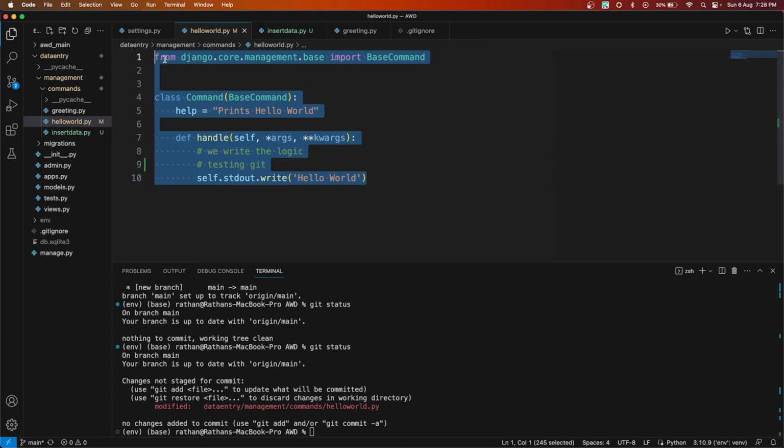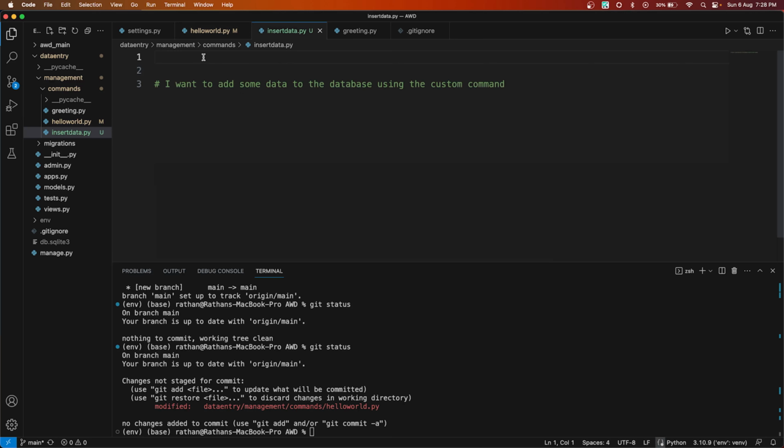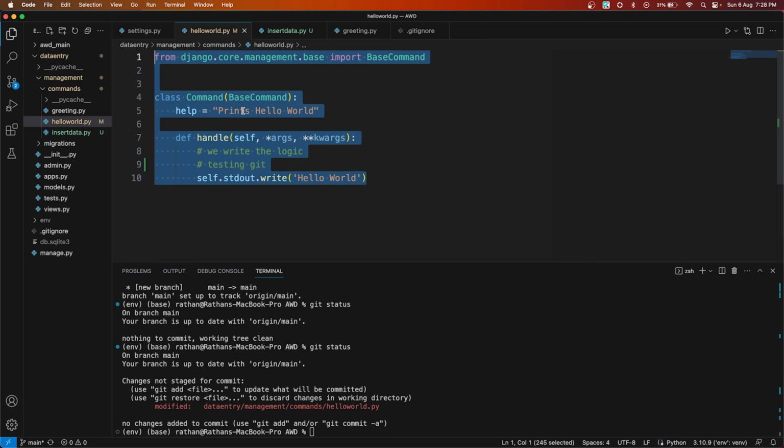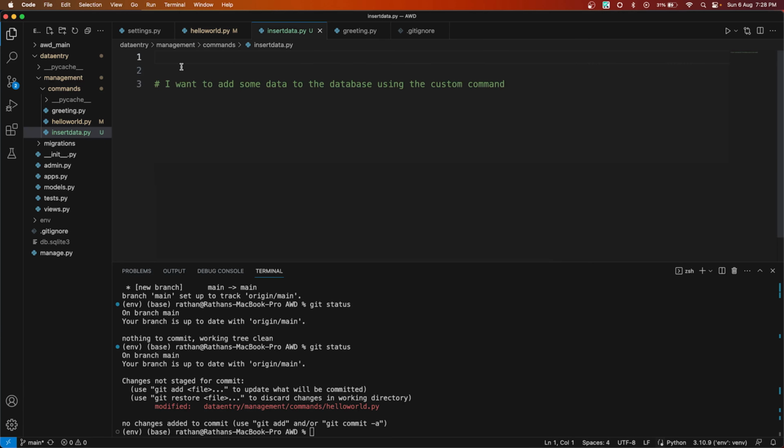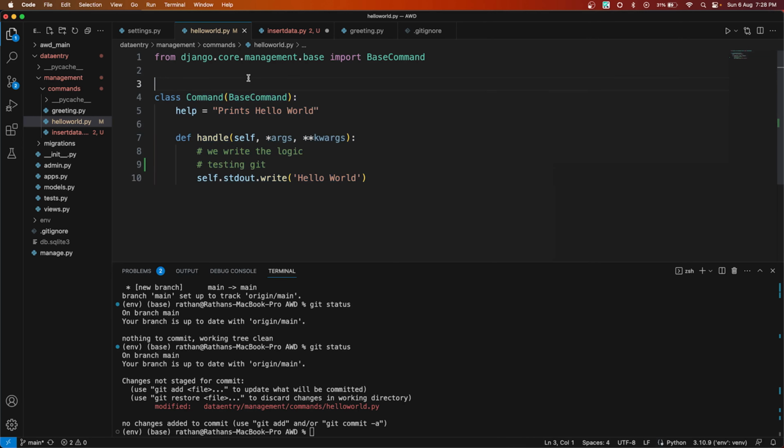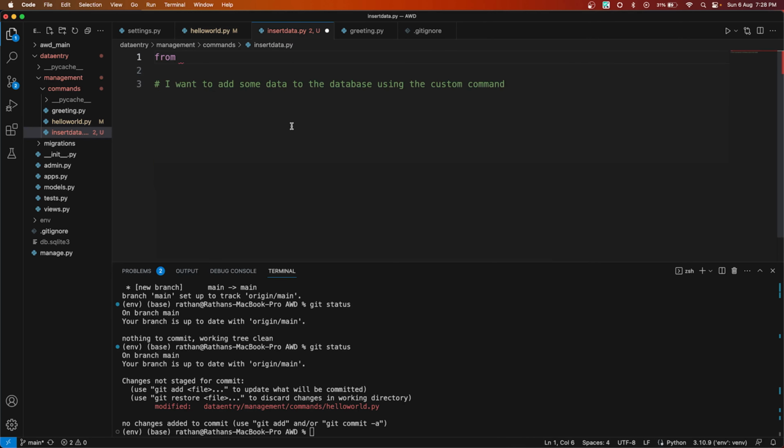If you want, you can copy this, otherwise you can write it down here. As a beginner, I prefer writing it down, and I want you to write it with me. At this point I don't want to copy things, because if you write it down two or three times, then you will remember it.